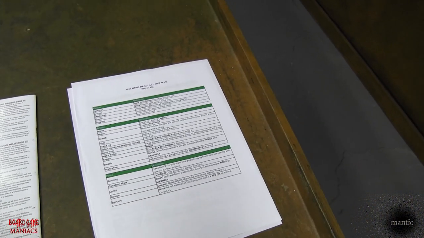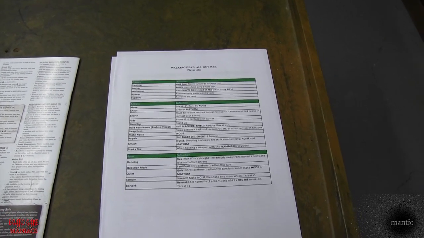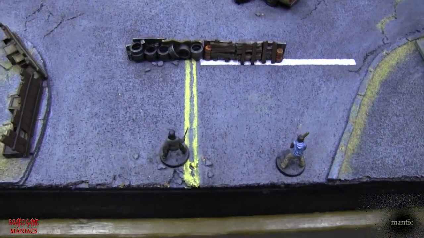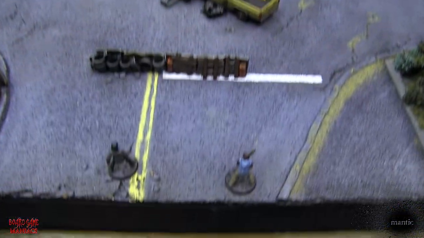She's going to be player one, and she gets two actions for this first phase. I just went over the actions. Let's go to the board and see what Sandra's going to do. Sandra is going first. So what's Sandra going to do? Again, the objective is to pick up the three supply tokens and then the game is over.